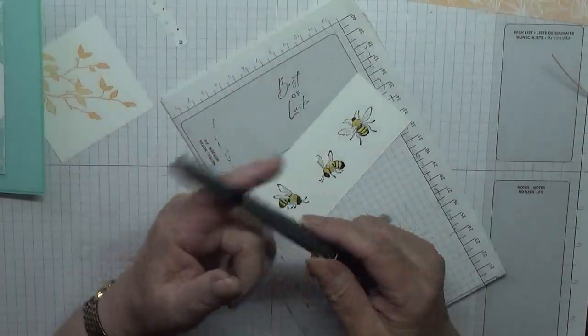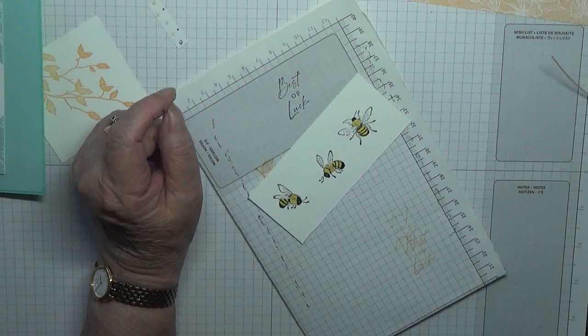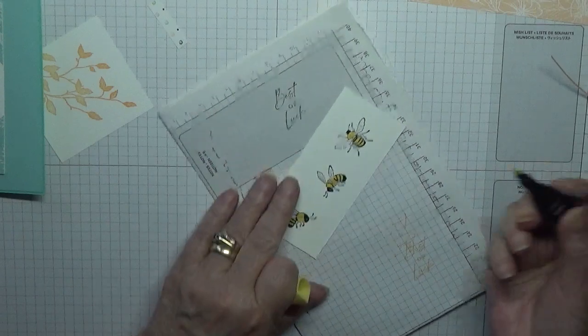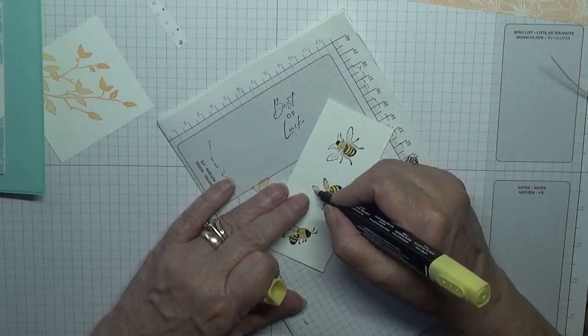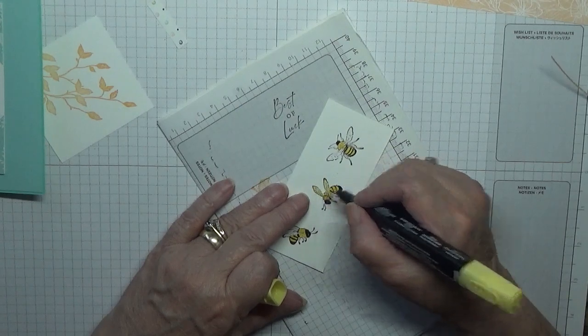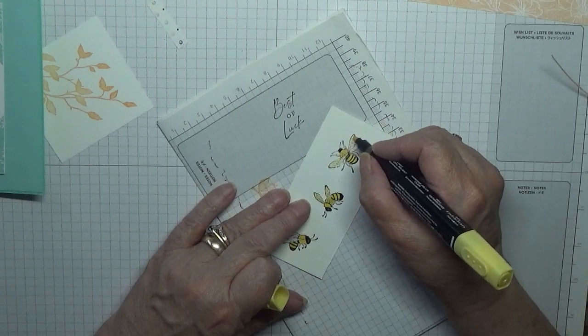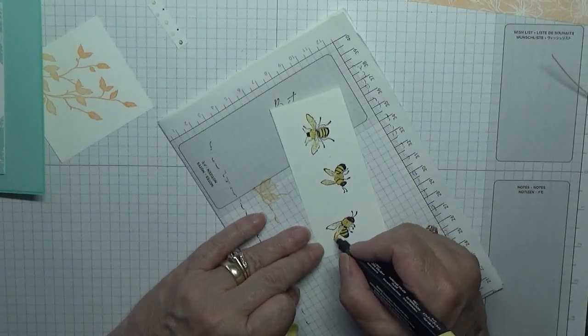One thing, I never use these markers very much. I've got all the colours and I never use them. I've got the light Daffodil Delight, and I'm just colouring the wings in the light.